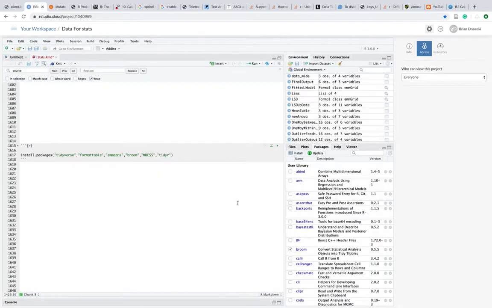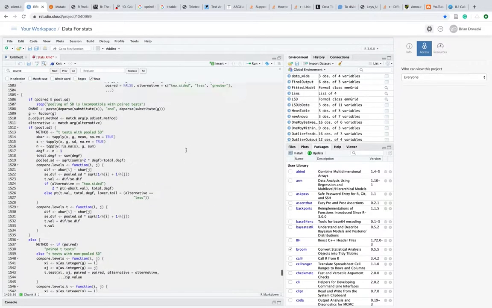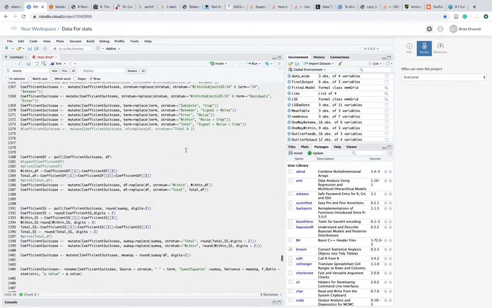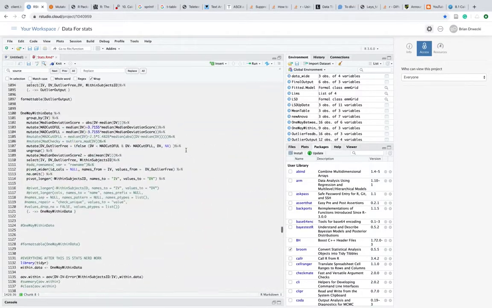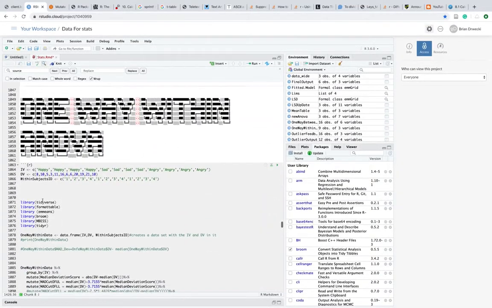Tidyverse. Boom. I have put calls at the top of my code to all the libraries I'm using. I have this on most, I really only use it on the last couple, but all those libraries are there. So if you hit an error, it'll say, oh, this isn't installed, so it won't really freak you out. But if you have any problems, let me know.